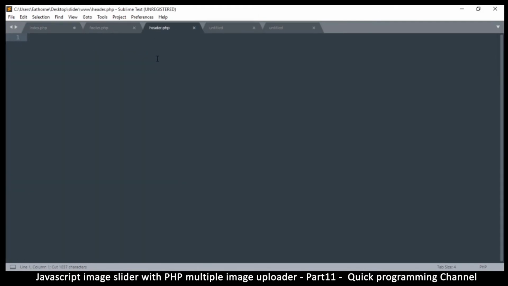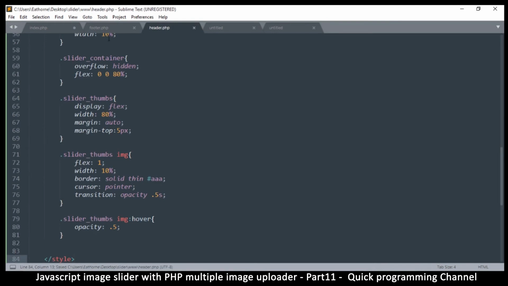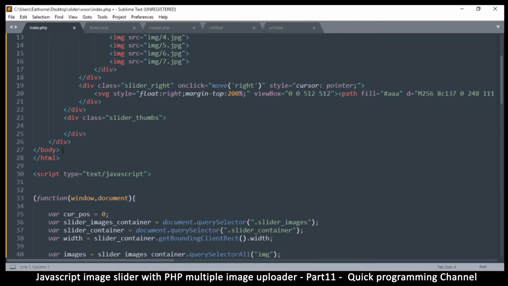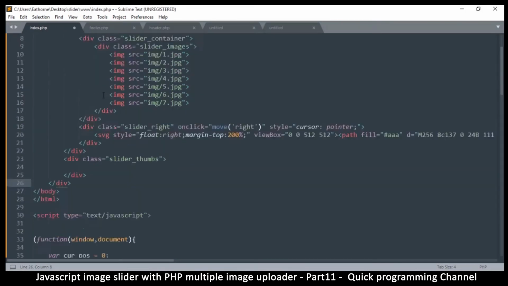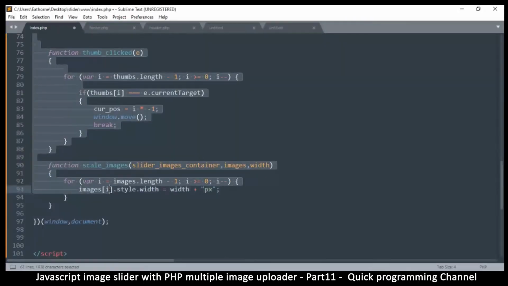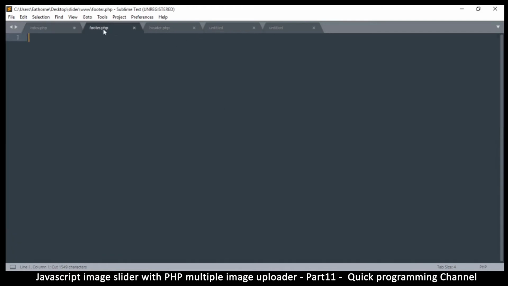Got everything goes to the header. Save. And then I come back here, and the body and our script tags will be in the footer.